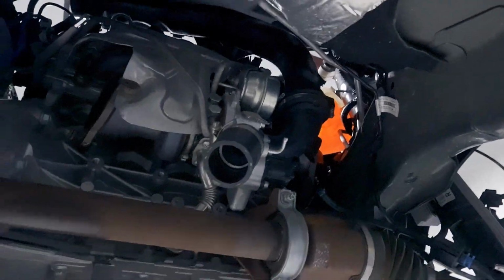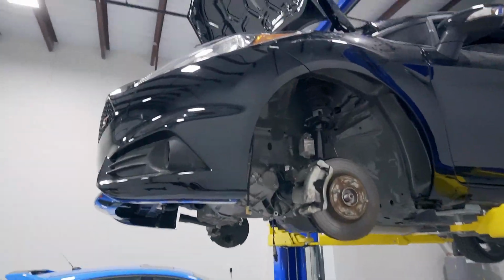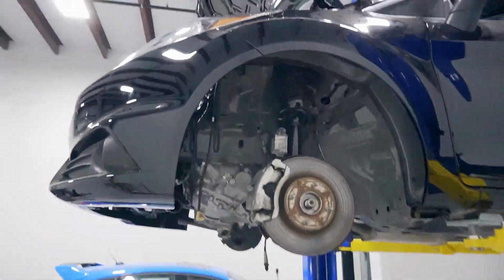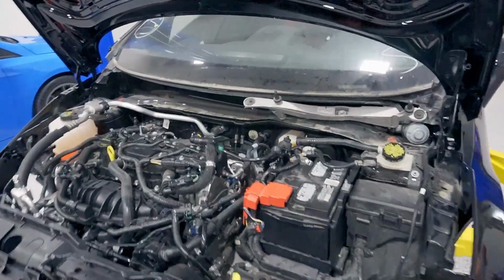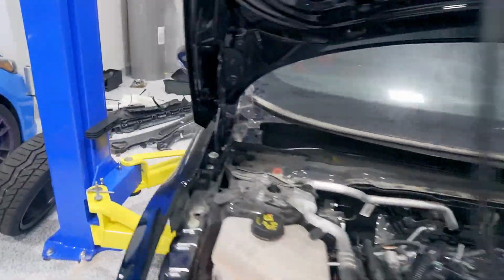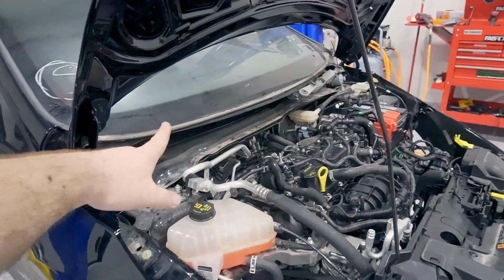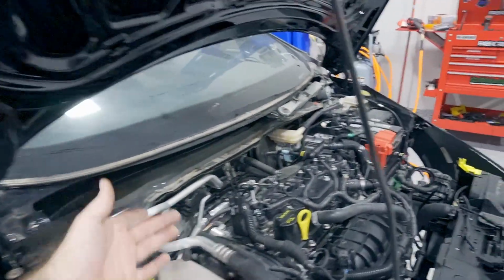So I'm going to lower the car down, and I'm going to get the intake tube off and out of the way. I'm going to remove the windshield wiper cowl out of the way as well. So let's go and get this thing on the ground. Car's down, windshield cowl is off. Everybody always complains online and in the forums that this is a pain to get off. It took me all of 6 minutes to pull off.